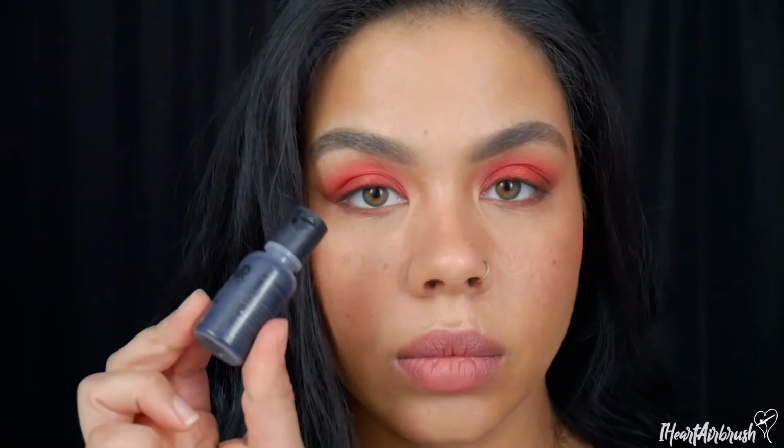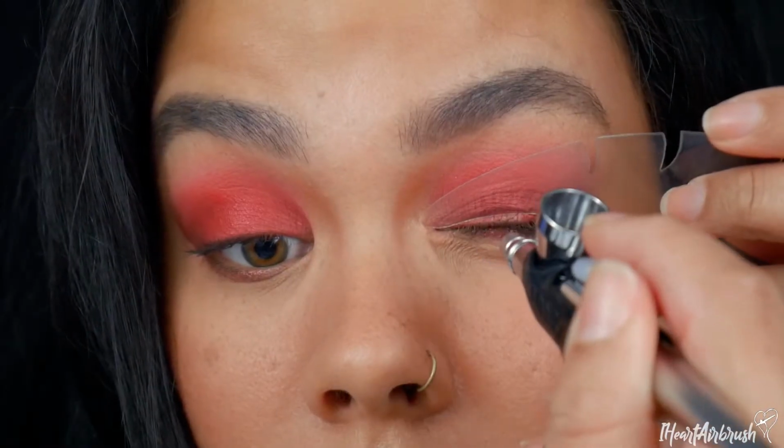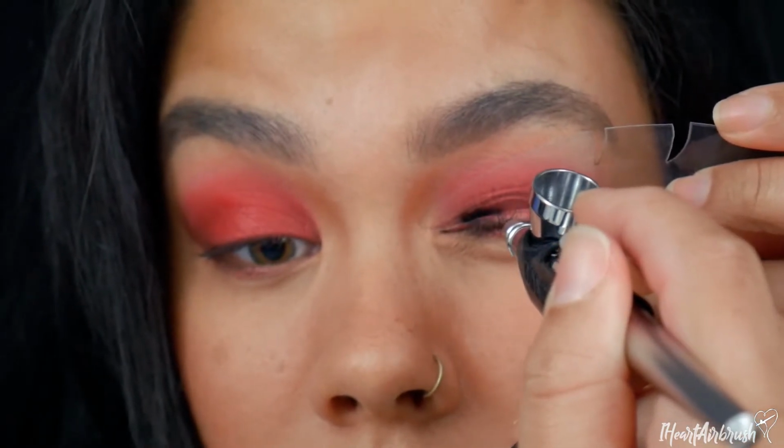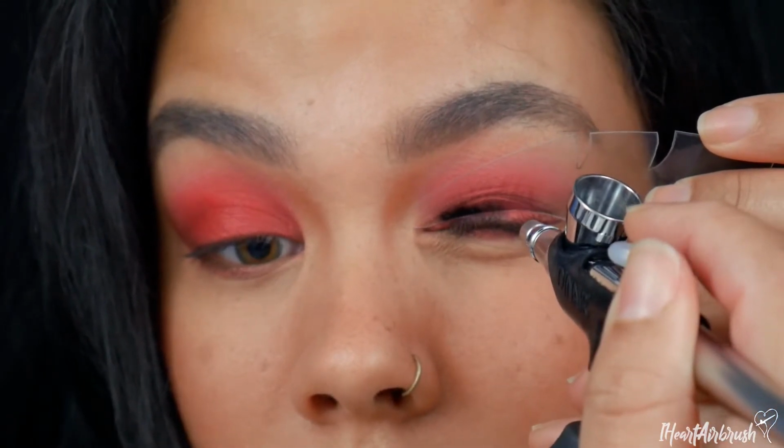Alright, so now that highlighting's done, I'm going to go in with my eyeliner. So we're up close and personal now. And here I'm just taking jet black and the cat eye and stencil, and I'm just applying my liner like so.